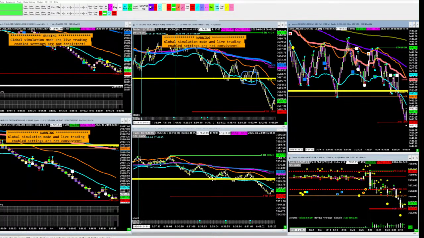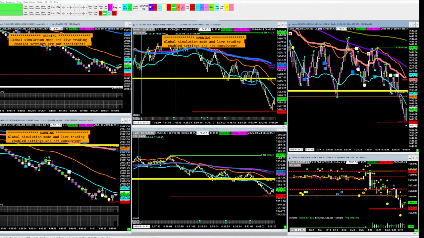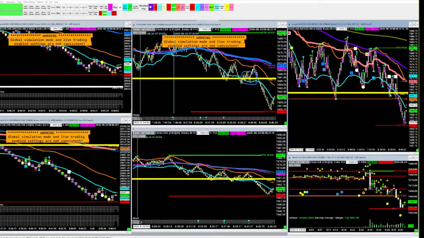This is as clear open drive lower as it gets, guys. Right? NQ is just pretty much in a free fall. I am not in a rush to do anything here except short. If they bounce it, that's fine. Your 28,921 is the obvious target down, and we go from there.